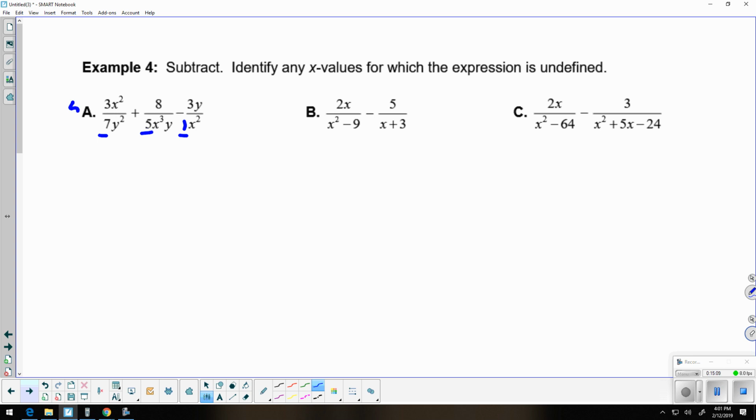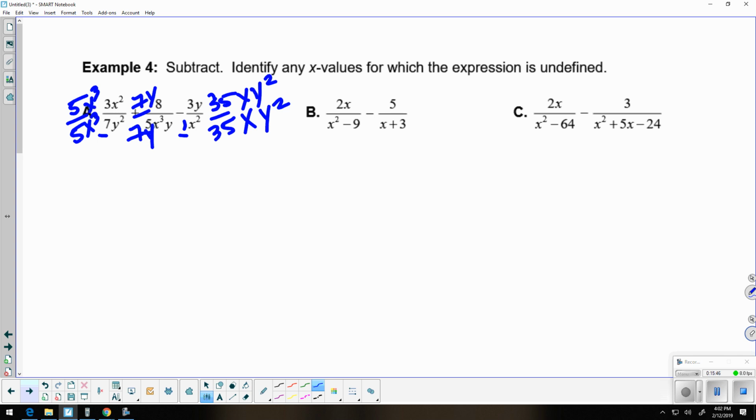So the first fraction, I'm going to times this by 5. The middle one, I'll times that by 7. And the last one times 35. Okay, so I got the numbers covered. Now look at the x's. The first one has none, the middle one has 3, and the last one has 2. So the first one needs all 3 x's, x cubed. The middle one is set, but the last one needs one more x. Looking at the y's, you have 2 y's, and then you have 1 y, and then you have none. So the middle one needs one more y to make it y squared, and the last one needs both. It needs y squared.